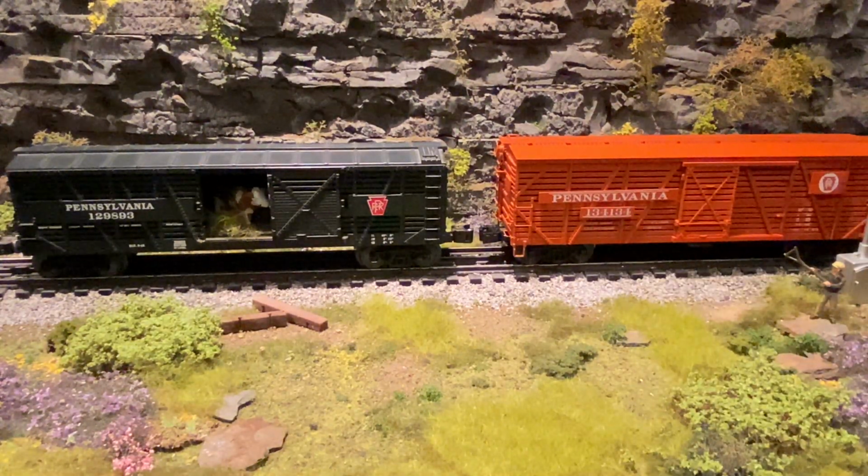So it's a lot more basic compared to the new ones. So the new ones have a lot different sound sets in them, and they're a lot more detailed. And I'm really really happy to have both of them to show you both at the same time here.